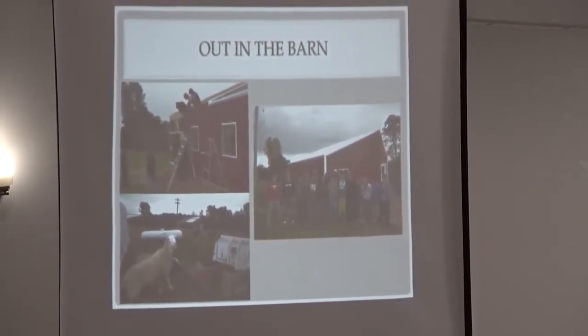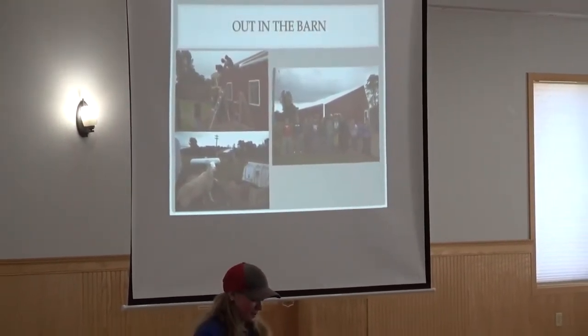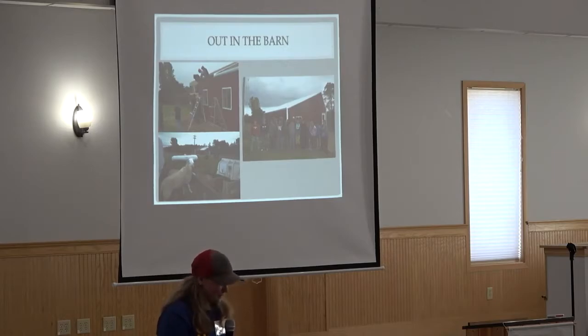At first, the sheep pastured around the greenhouse, and the first lamb was born in the chicken coop. It's got a little area closer to the barn while this was being built and making a better space. In this bottom left picture, you can see the sheep barn in the back, and that's over by the greenhouse.